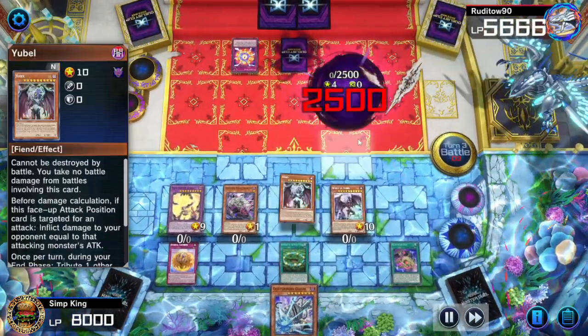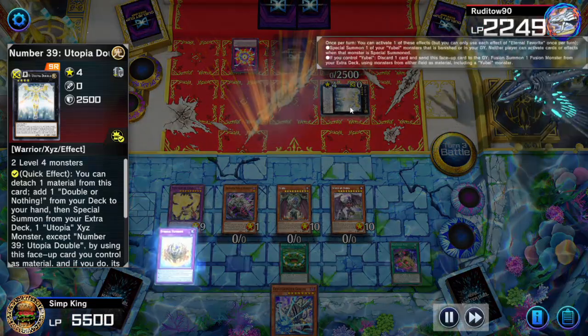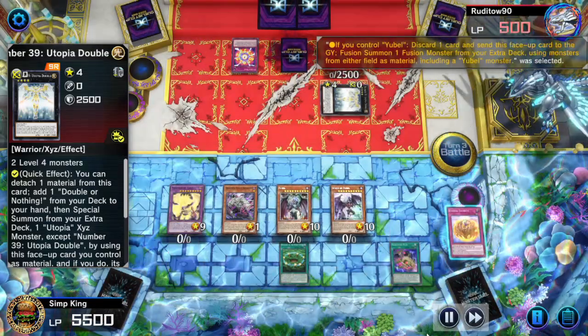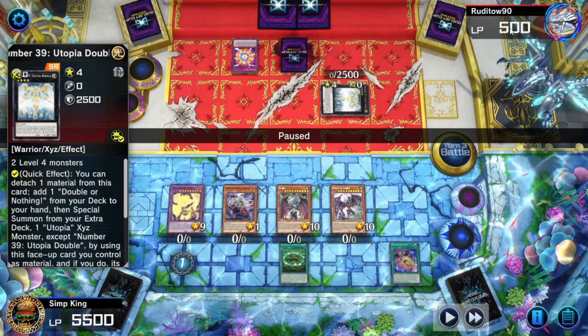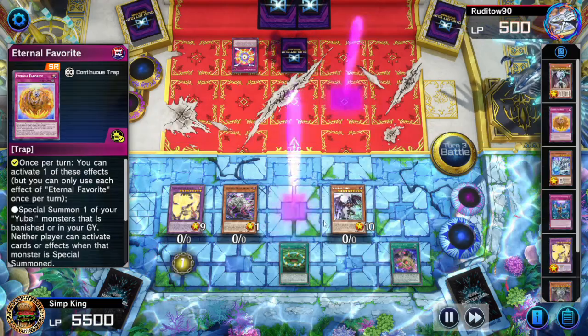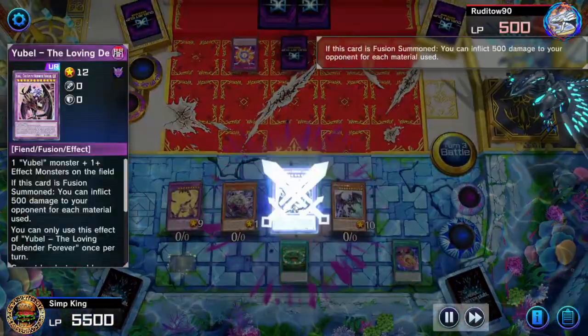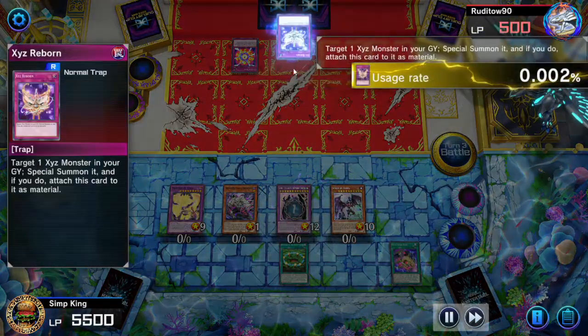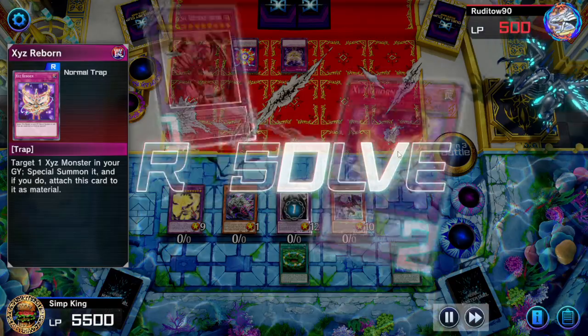So Budget Yubel is dealing lethal damage to Exodia, and oops, we didn't get quite lethal, because 25 times 3 is actually 1 shy of lethal, but it's all good. Discard a card, send the Eternal Favorite to the graveyard, summon Yubel, Loving Defender Forever, burn him for 500 times the number of monsters. Opponent XZ Reborn, not going to cut it. Opponent, get cooked.